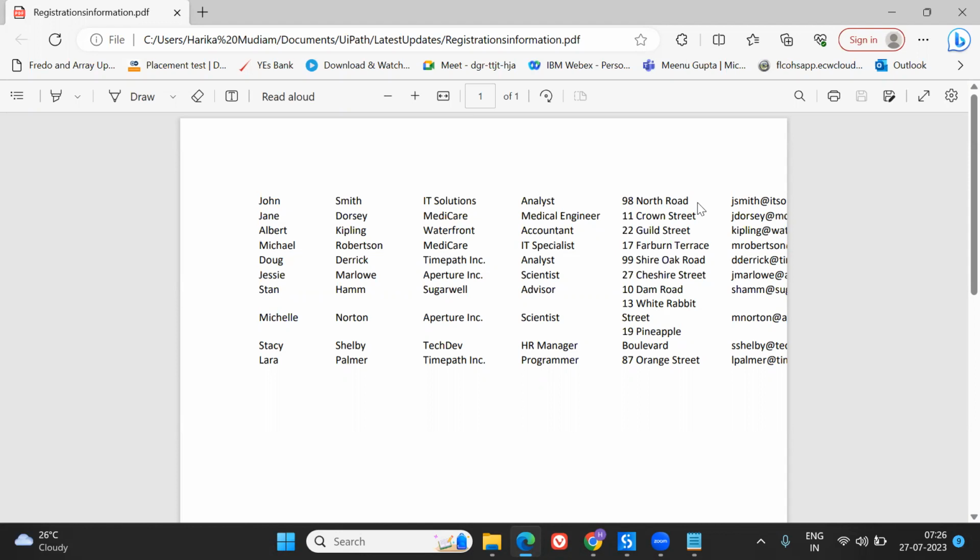I cannot get this by using regex, at least easily. If I have to get this particular mail address, I have to understand how many characters or what length I can pass, or I have to write a complex regex where I put a delimiter of space. So from this, how easily can I extract certain information, just like an email?